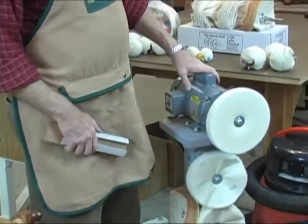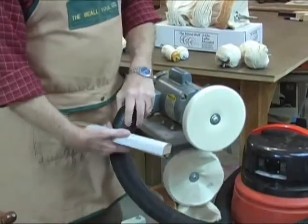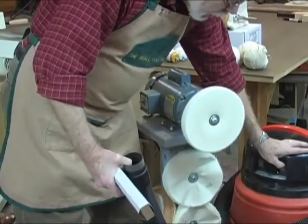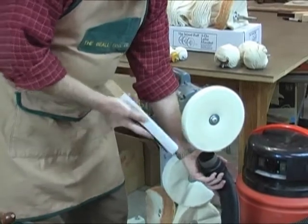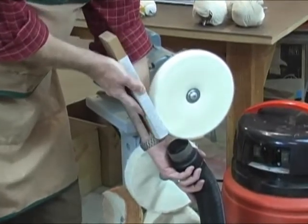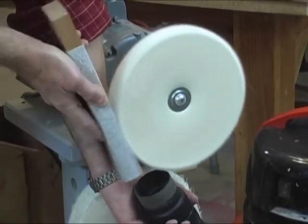If before you use the buff, that is to say before you put any compound on it, you take some coarse sandpaper, which is what I've got here, I've got some 80 grit sandpaper, I've got my shop vac, and what I'm going to do is hold my shop vac down here underneath the buff, and then with this sandpaper I'm going to clean this buff off just as much as I can to take some of these strings and lint off.